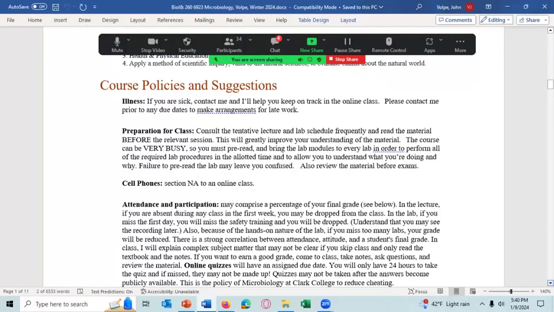Students always, don't ask me why, contact me after the due date of the quiz. If you know you're going to miss a quiz, or you know you're sick on that day and you want to take the quiz later, please contact me before the due date of the quiz. If you contact me afterwards, I will allow you, if you have a valid reason, to take the quiz late. I have to go in and change the permissions for you to take the quiz.